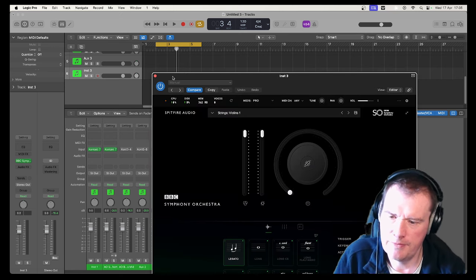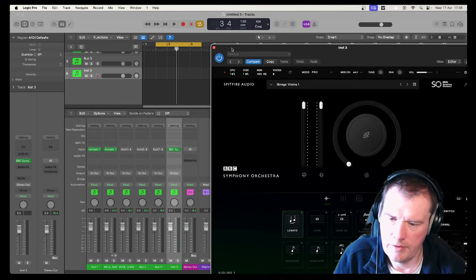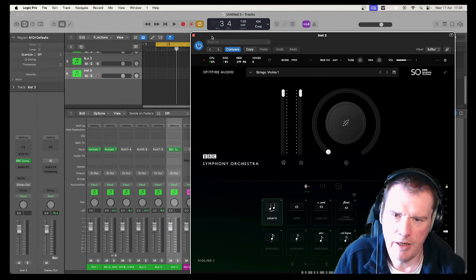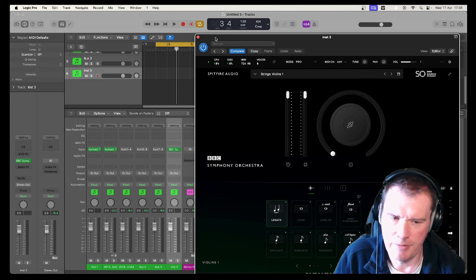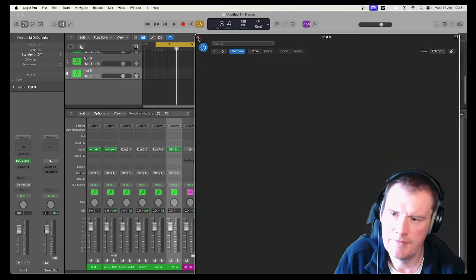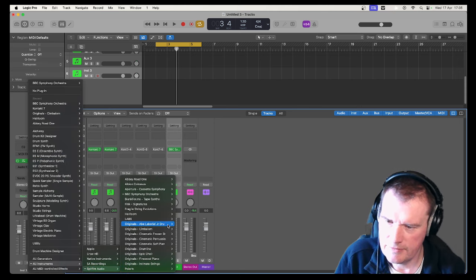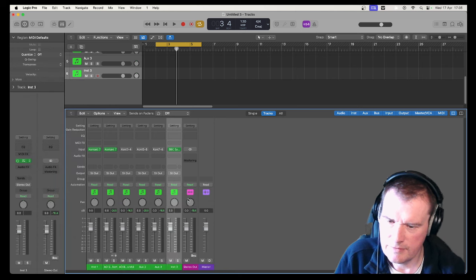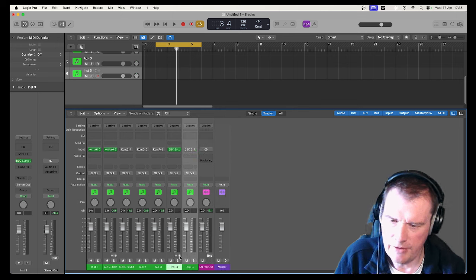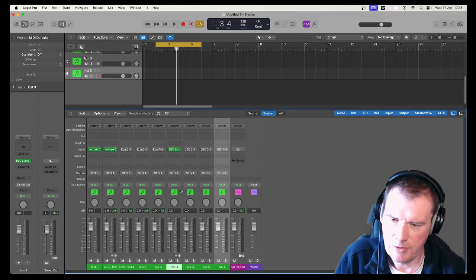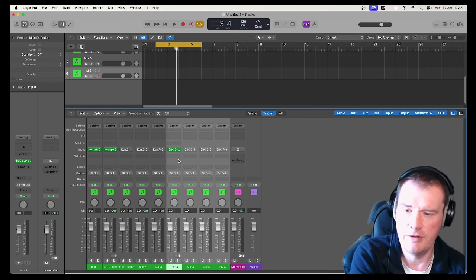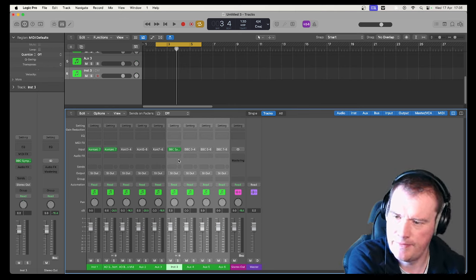So for example, now I was just thinking, did I create that as a multi-output? And looking down here, I think the answer was no. Let's try that again. Aha, now we've got a little plus and minus, so we know that's working. What I know you can do with BBC SO Pro, this doesn't work with Core or Discover.